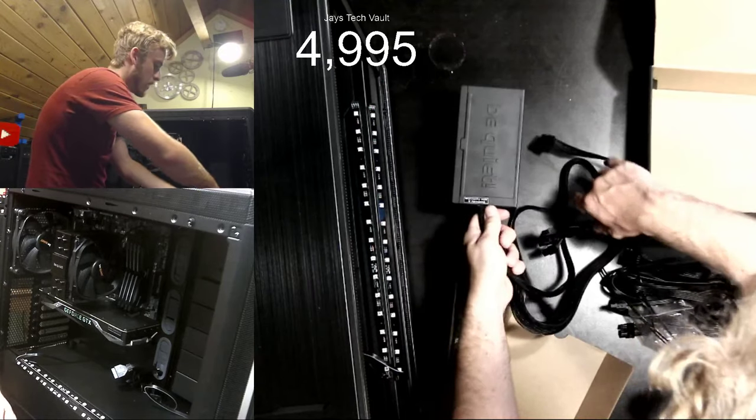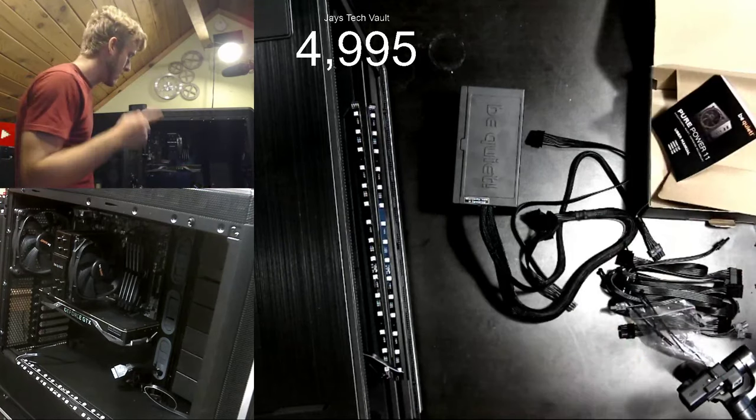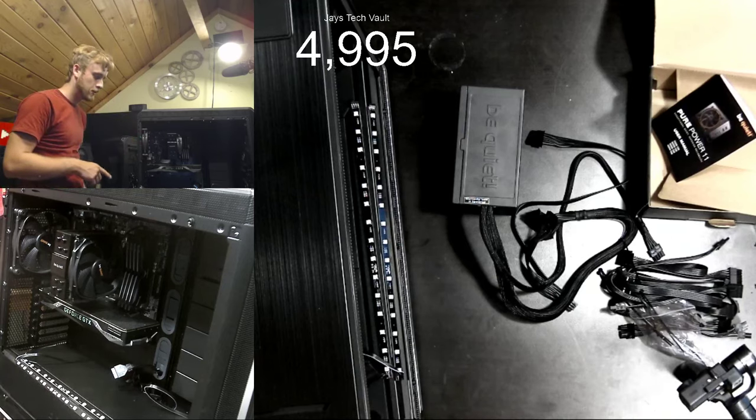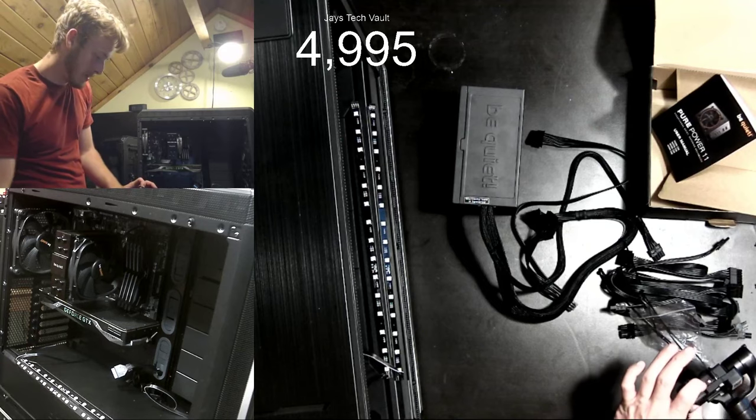So for a Be Quiet build, there's that. We've got a cool Be Quiet cooler currently, we've got a Be Quiet case, and we're now going to have a Be Quiet power supply. So, therefore, let's get started on checking this out. And that's the end of that little clip.